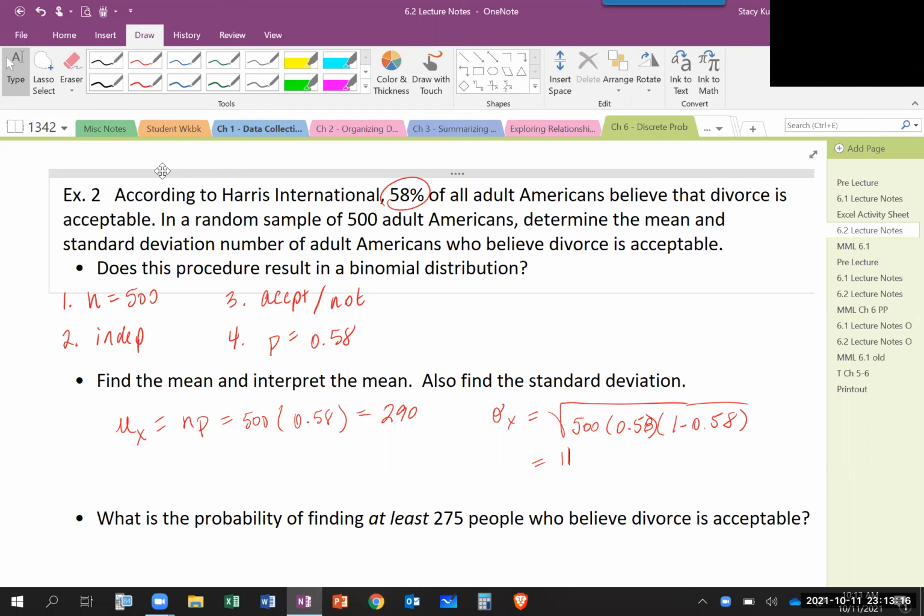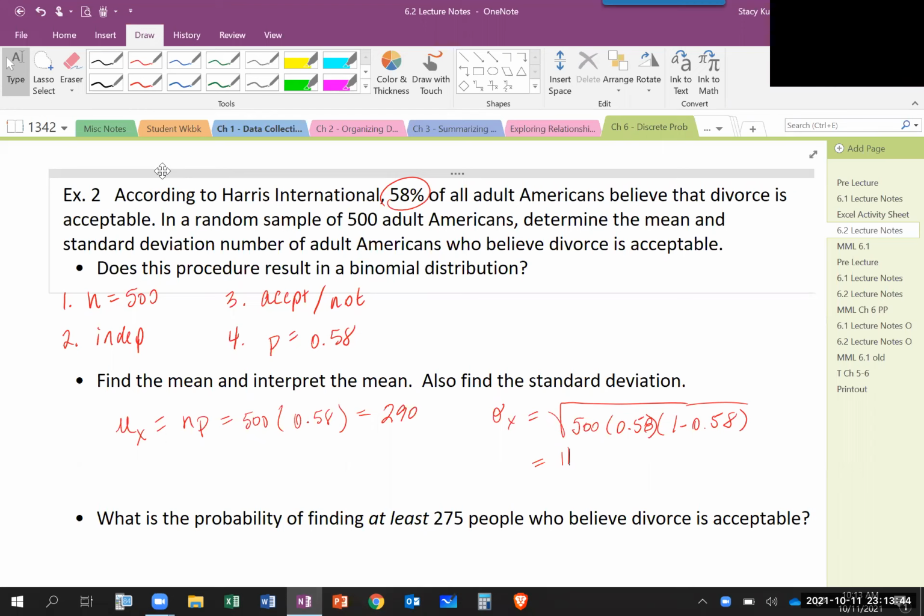Random sample, no? What if the probability from the population was 0.57? That we would have a different value, would we not? So we have to put in there that 0.58 or the 58%, right? That goes with what we're talking about. Without that 58%, we would never have gotten to the 290.